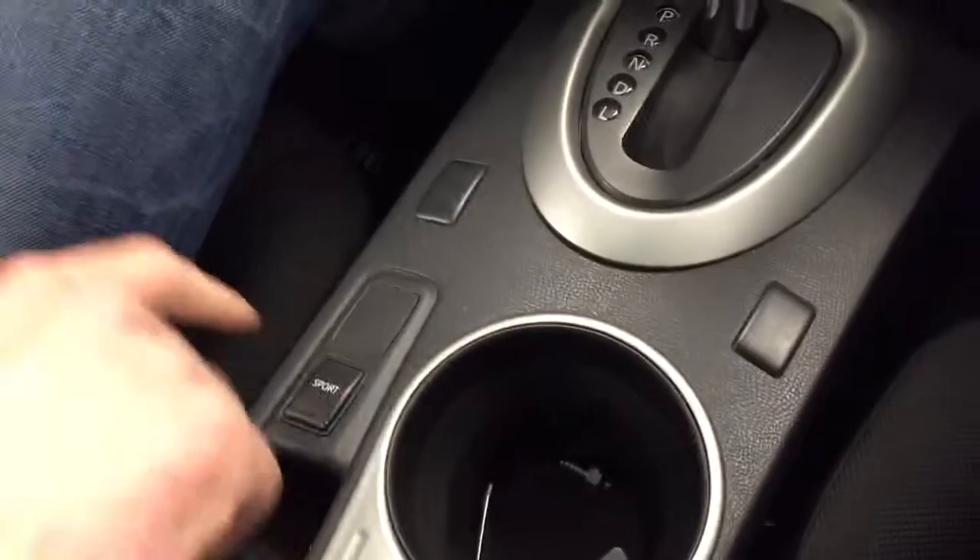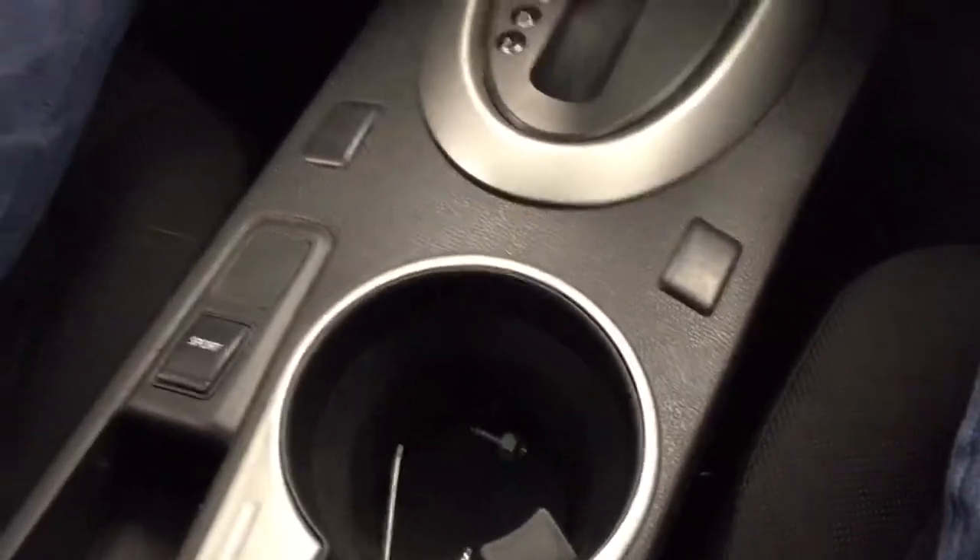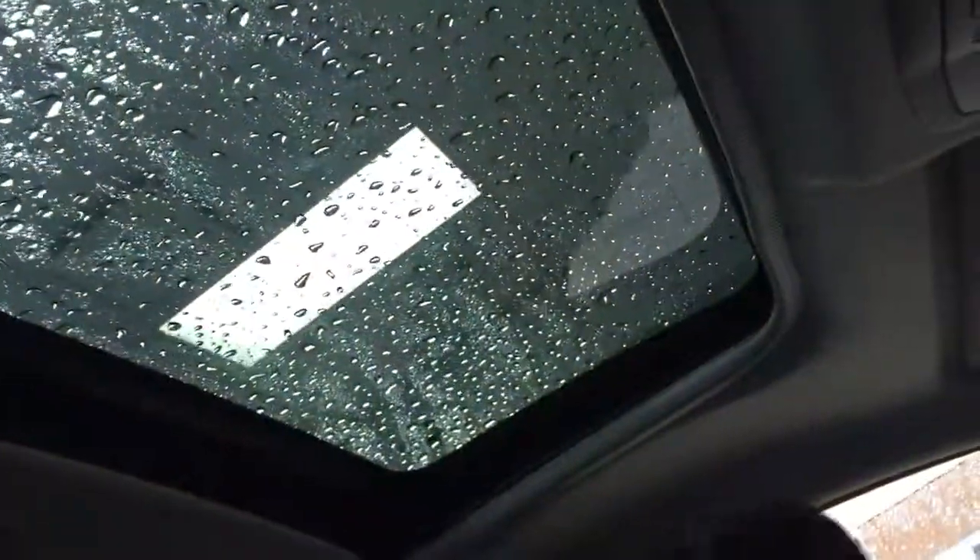You can have a sport mode in this thing — it's going to shift out at higher RPMs and you're going to have an enthusiastic drive. To cap off all these nice features, there's a beautiful power sunroof for the summer. Let me know what you think of this video. We're going to send you our pricing in the email and let's get this done. Thanks so much, bye-bye.